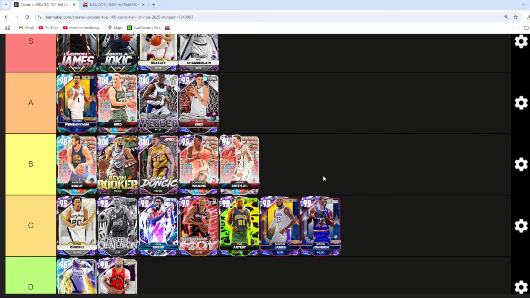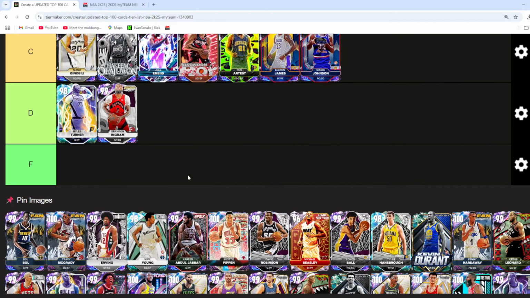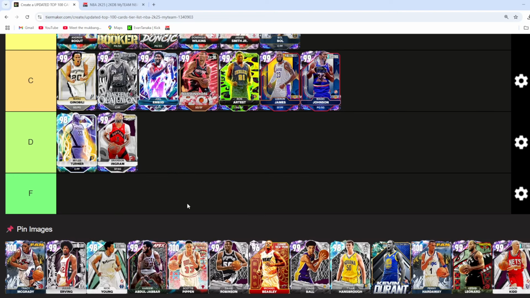Crazy enough, I would take Jabari Smith Jr. over Ron Artest, over Brandon Roy at the shooting guard position. Now Dark Matter Bol I think is probably B tier. This card, in my opinion, I maybe was overhating on a little bit. I think he's actually a lot better than maybe what I've said in the past. I think this card is really good at power forward. I'm just not a huge fan of his jump shot.